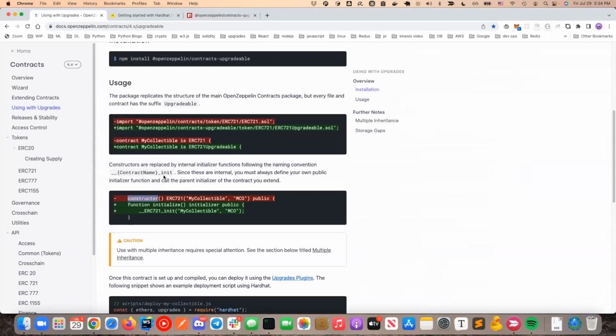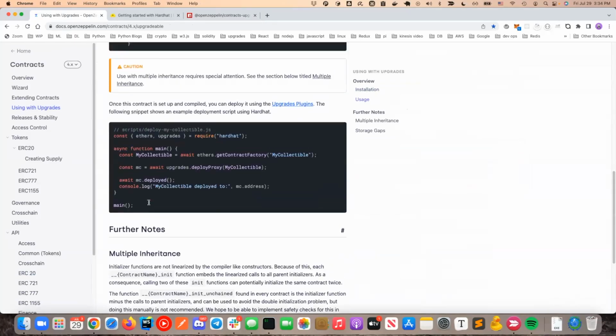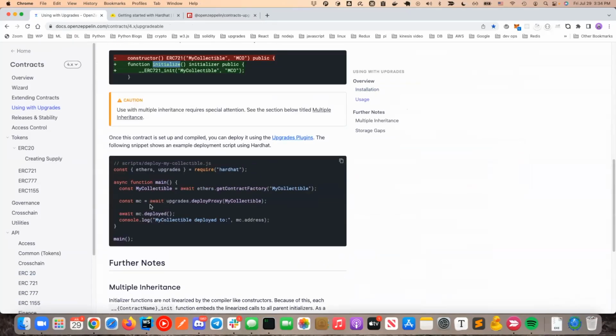So you have to use the ERC721 upgradable, and upgradable will have an initialize function. That's one example. Another is that tomorrow, let's say whatever you are inheriting from wants to update itself, then it takes up more space. It will push all the variables below it further down. So then you will have a clash of where the variables are stored.